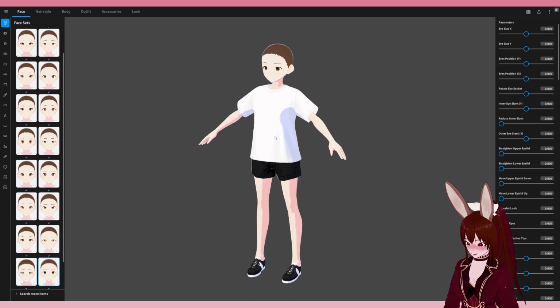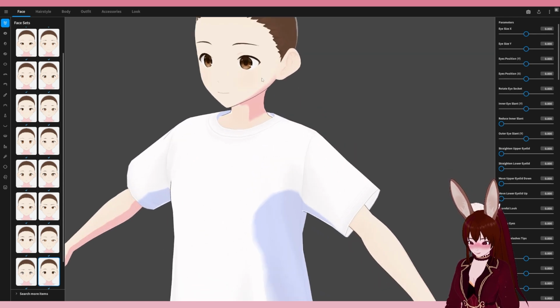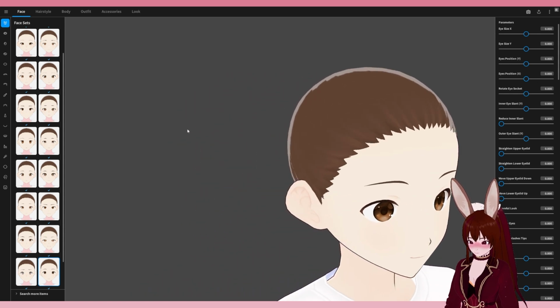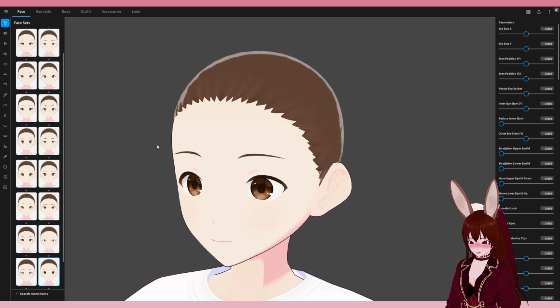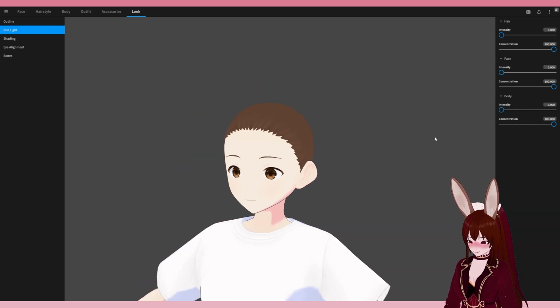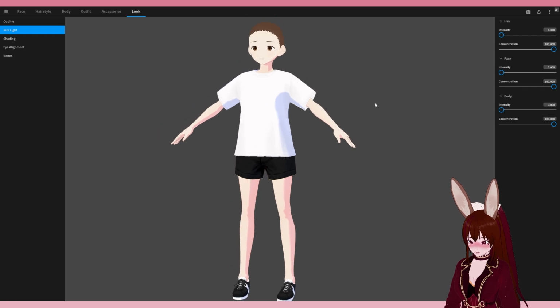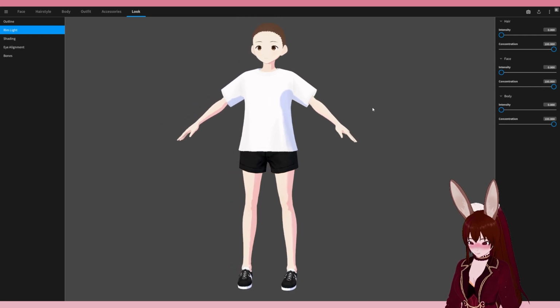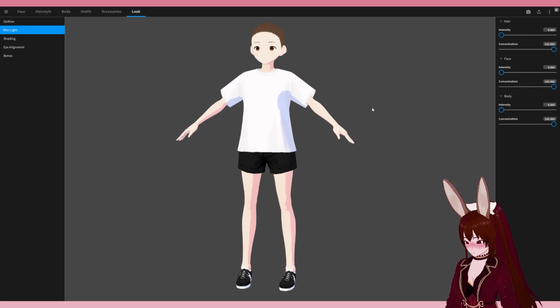Now, one thing I like to do, and I like to teach people how to do, is to get rid of this weird white glow that is around the model from the very beginning. You can see it at the top of the head here. It's just sort of like a backlighting and it looks very strange and plasticky. So if we click on the Look tab and click on Rim Light, we can then take the intensity of these sliders all the way down, which just gets rid of that and makes things look a bit more flat, which I also think you might want to tinker with putting the rim light on later, but for when you're putting the model together, it's probably best off starting without the rim light.